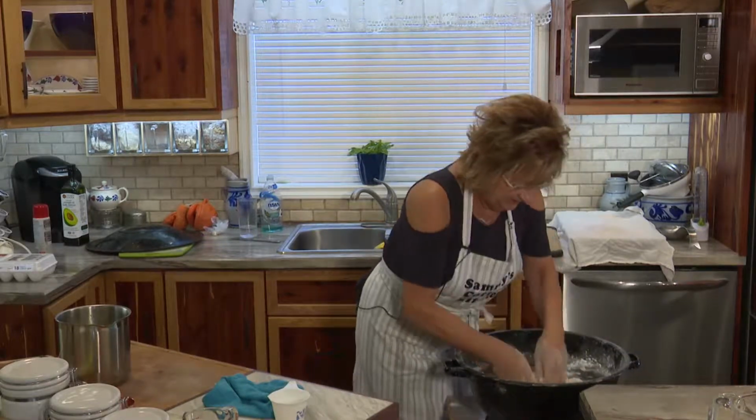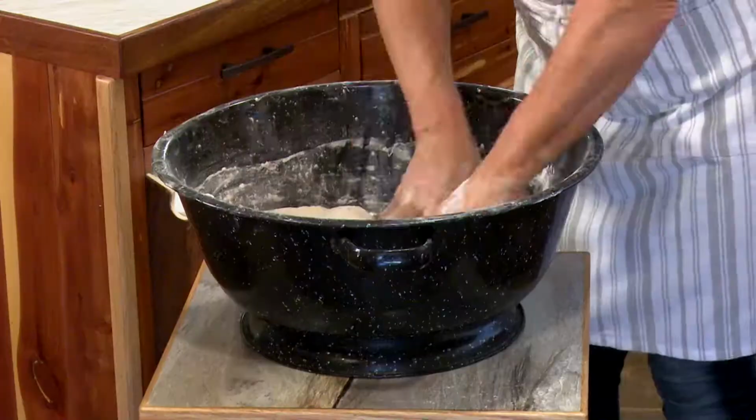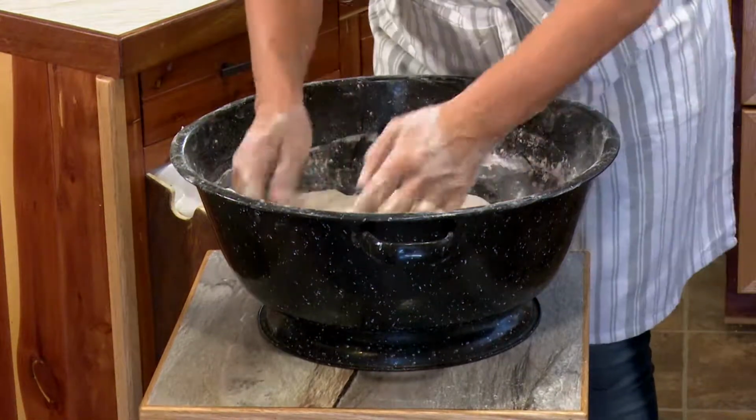Okay, now this is coming together beautifully. It's just a little bit sticky, but I still have a little bit of flour in the bowl, so I'm pulling it together with that. See, it's not sticking to my hands anymore, so it's pretty much where it needs to be.